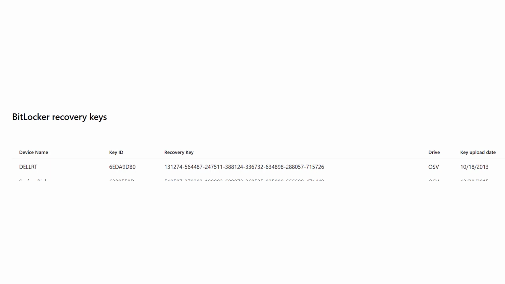And you will have a slight heart attack and you'll calm down and say, okay, I never want to go through that again. And then you'll decide how to better back up those recovery keys. Either print them out, put them in another location, or you may decide that depending on where you have your device, it may be better for you to turn off BitLocker.